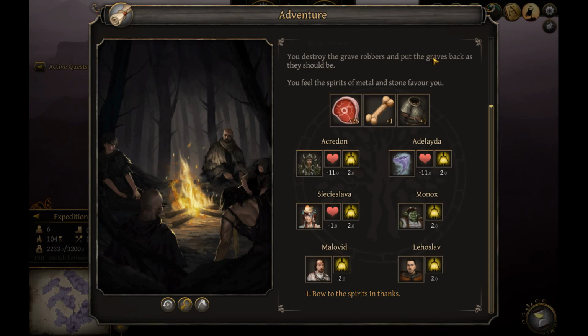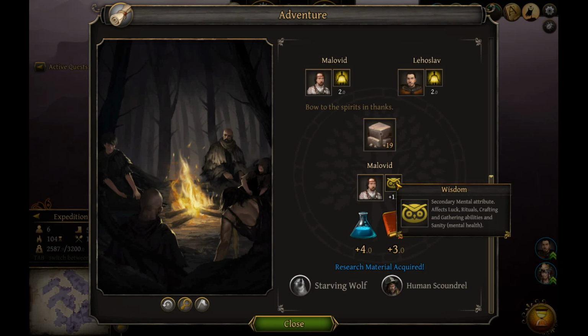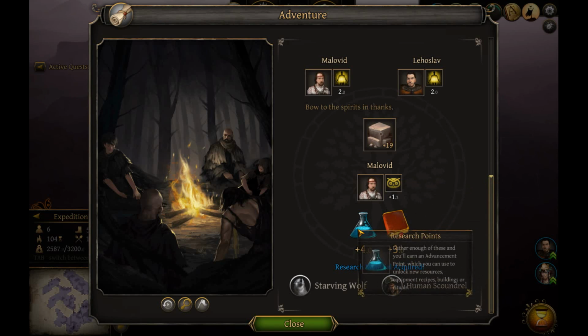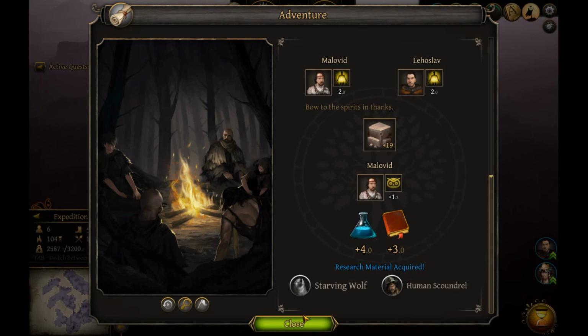You destroy the grave robbers and put the graves back as they should be. You feel the spirits of metal and stone favor you. Both the spirits in thanks. Starring Wolf and Human Scoundrel, great. And finally we hit the right person with the extra stats. That'll be useful, decent amount of research points, experience. And we get some granite on top of all that. But granite, yeah, I'm not a big fan. It's very, very heavy. Might be one of the heaviest materials, actually.